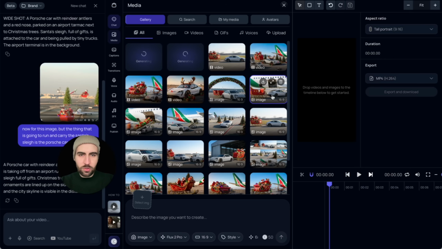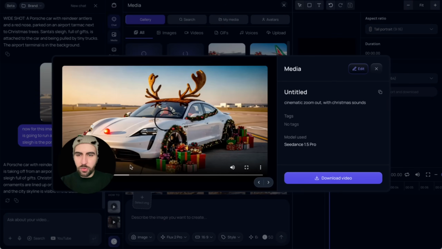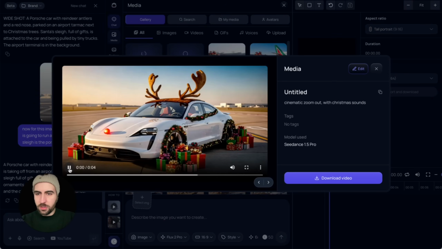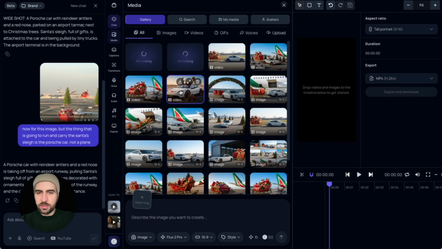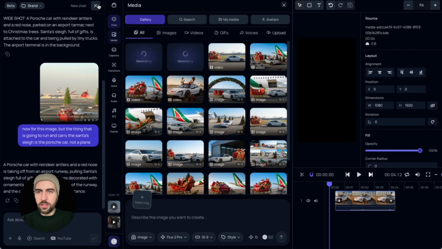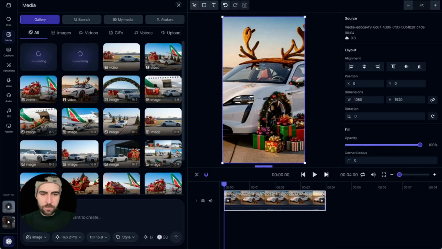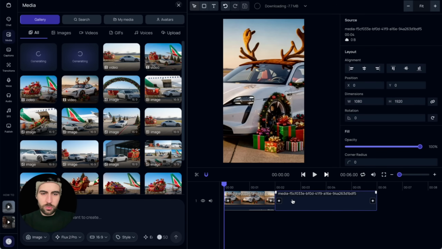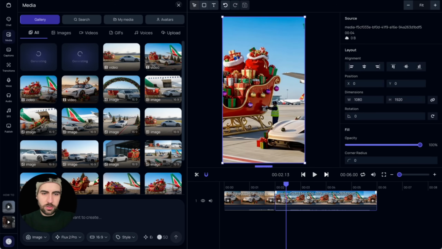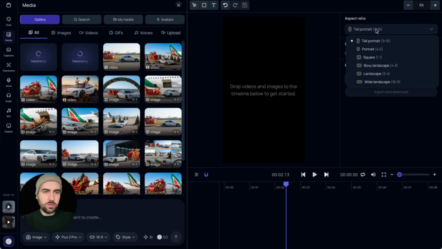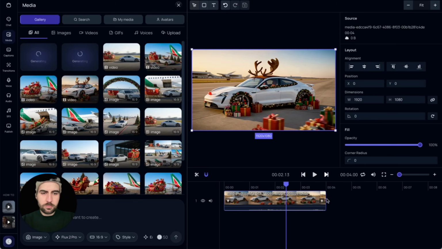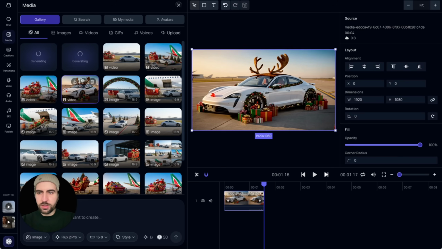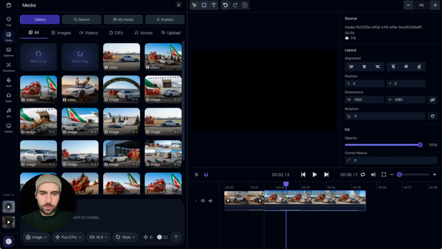Then we also have all the videos that are already being generated. Here we have all the options, like for example this one. In this case, let's put them inside the editor. I'm going to remove the chat and do this faster. It was also horizontal, so let's do it wide landscape. Let's do this 1.5 seconds only. Then let's do this.